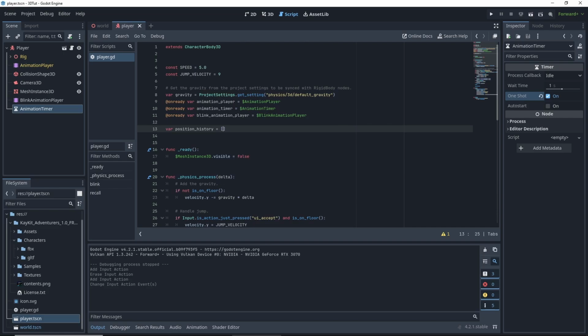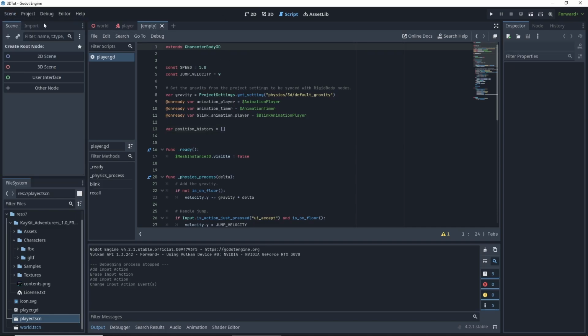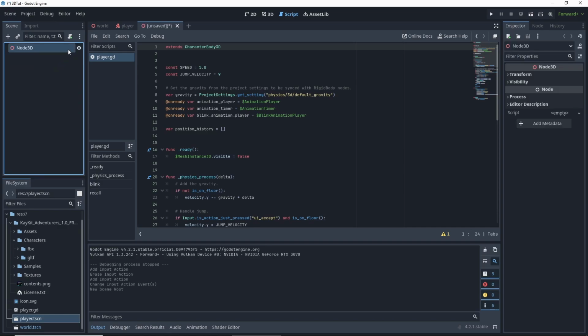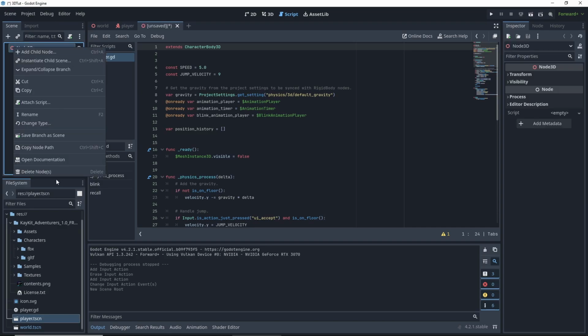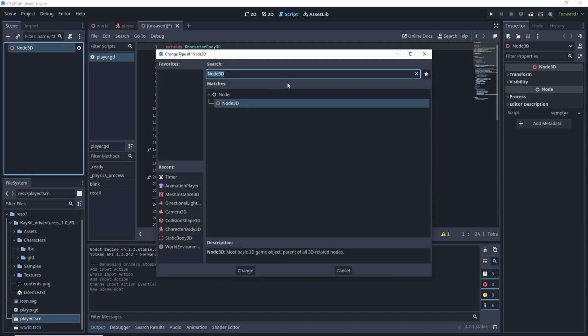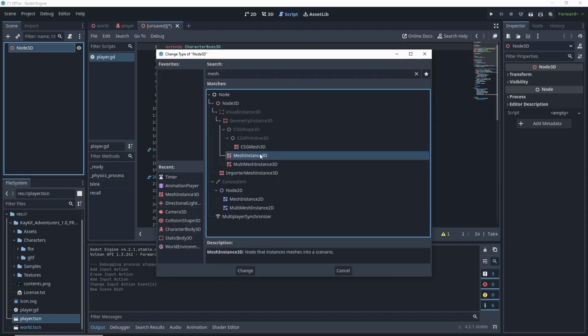And then we need to also make a position marker, I guess we could call it. Shoot. Let's change this instead of a node 3D. We want to change type to mesh 3D.